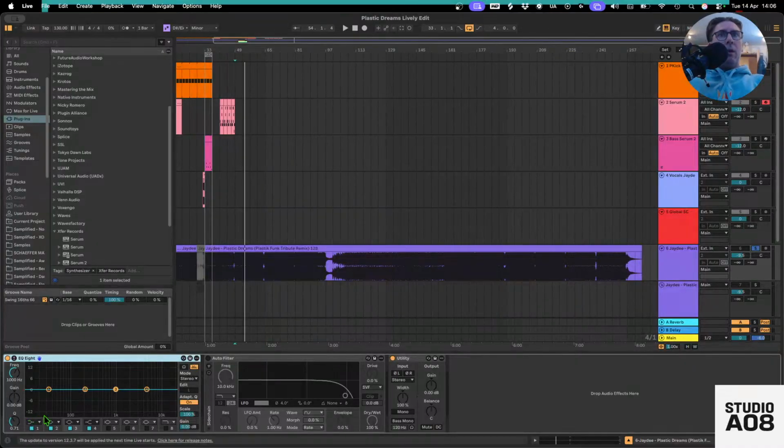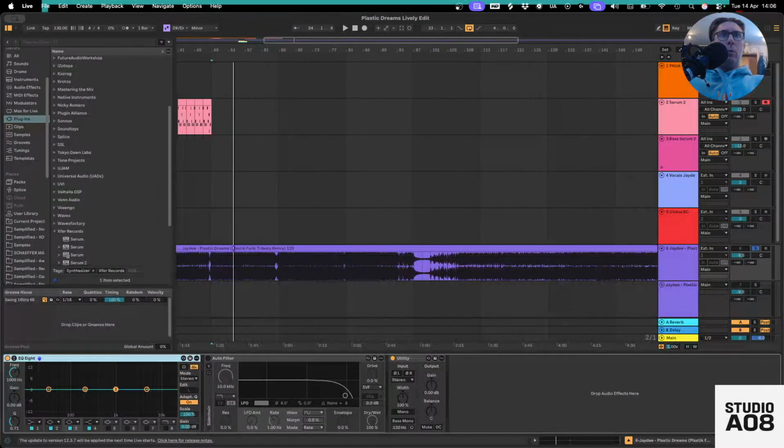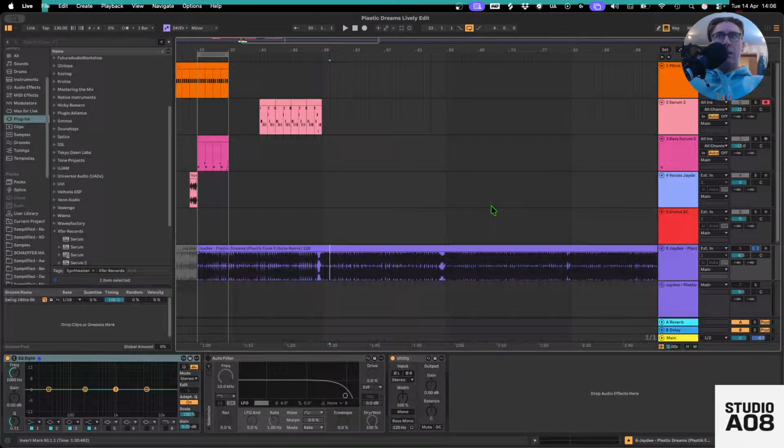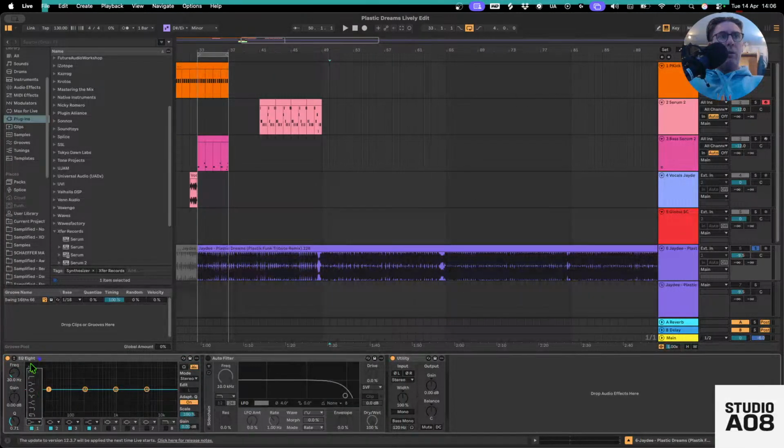And a good way of doing that is if you chuck an EQ8 onto your reference track. So this is the reference track, and then you filter out all of the low end. So high pass filter.